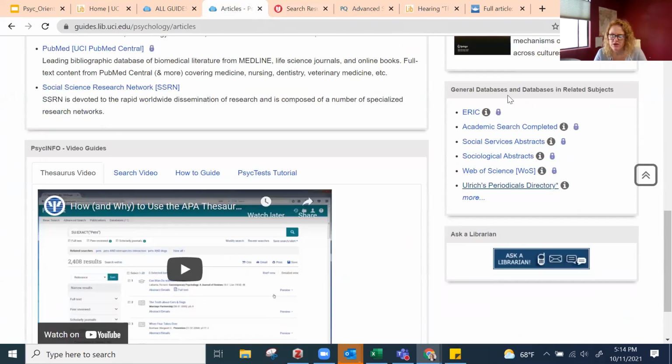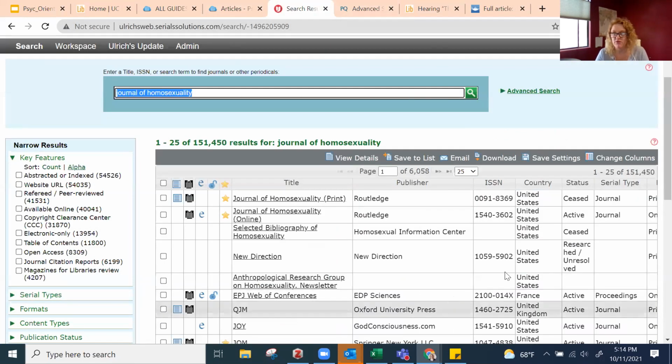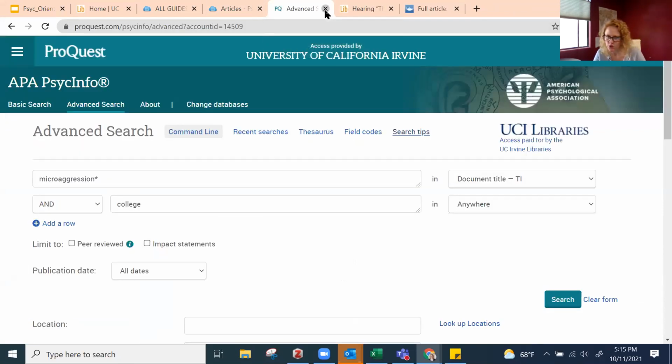I've tucked it away under databases, general databases. Technically it is a database, the way we pay for it. So here we go. That's just one quick way where you can be like, that sounds a little shady, I want to check out who that publisher is. You can learn more things about them this way. So that is kind of my quick version.